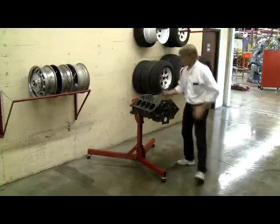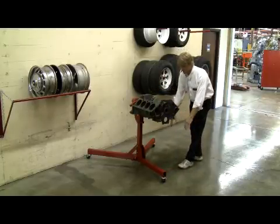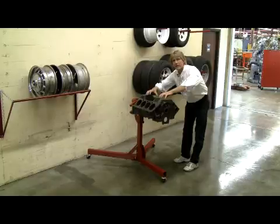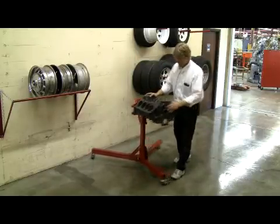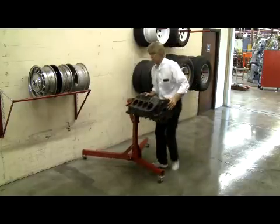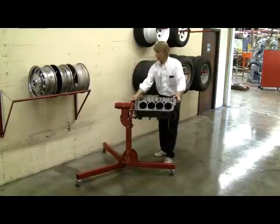The other thing about this is once you got your block on here and you're trying to put your engine together, with a lot of the other engine stands on the market, you're standing clear over here working like this. That is such a drag. You're not going to get anywhere with it, guys. Look how much leg room you have here. I can walk up the whole time, either side. That's what's sweet about this. So it's got a lot of great features.